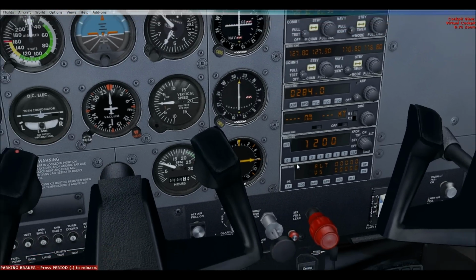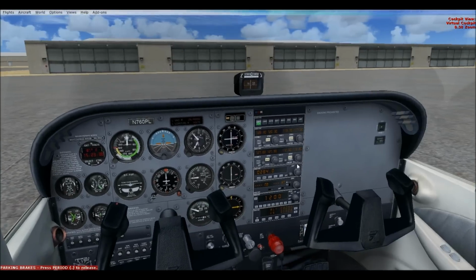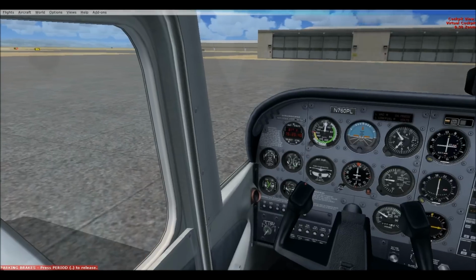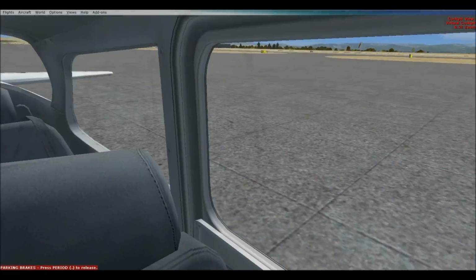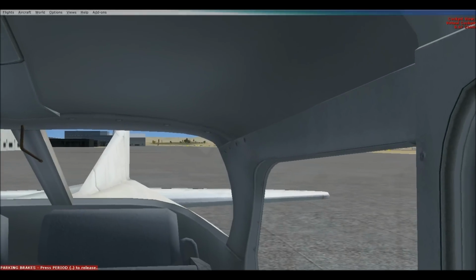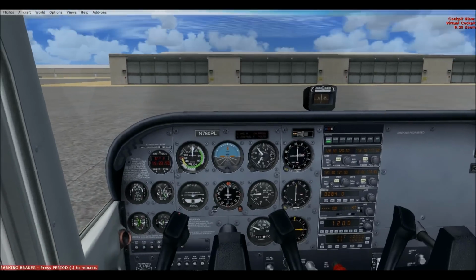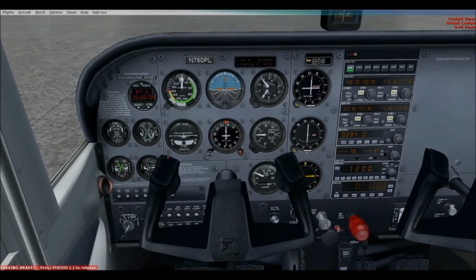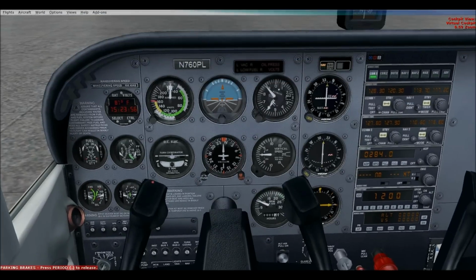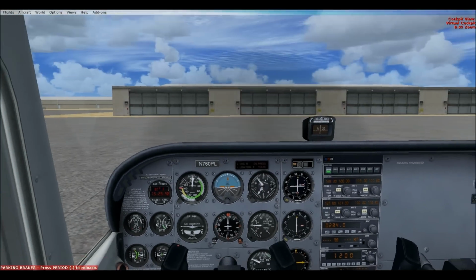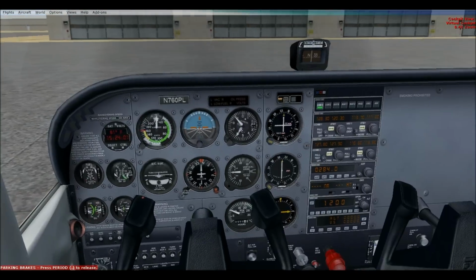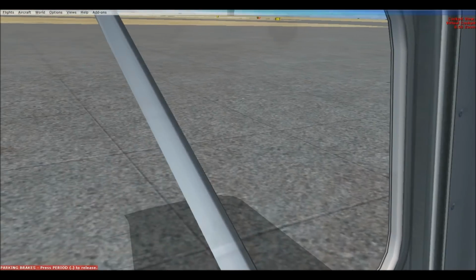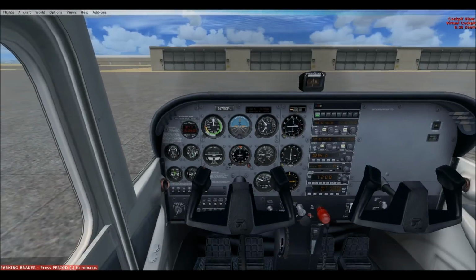We don't need to worry about that. So right now we just got the weather information. It's showing about 036 at 5. So we're going to be taxiing all the way back there for runway 35. The reason we're doing this is that we always take off and land into the wind. You never take off with a tailwind or land with a tailwind, unless otherwise assigned by air traffic control. There are certain exceptions, but I'm not willing to go into those. But just keep that in mind. You always want to land and take off into the wind.